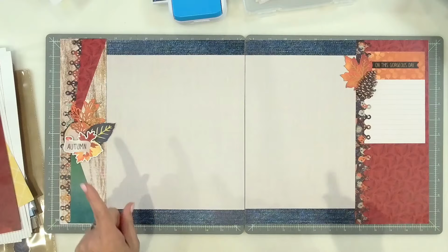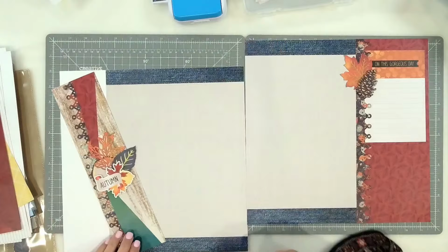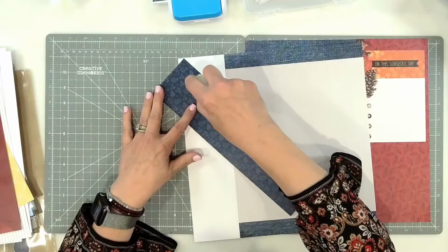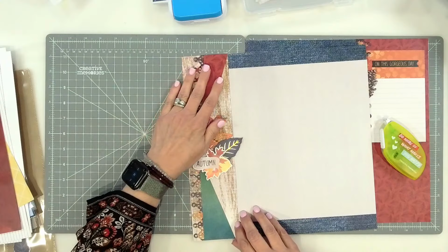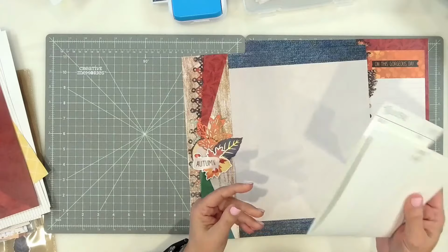I did not stick this down yet because I wanted to share that this was a border. So now I'm just going to lay that one into place so it doesn't get lost in the process. It is ready to go, and I'm excited. I know just what pictures. I grabbed some pictures to go on this layout with my little photo folder.